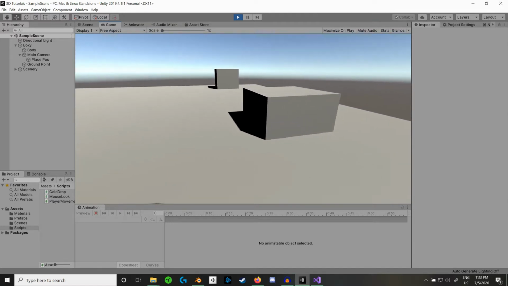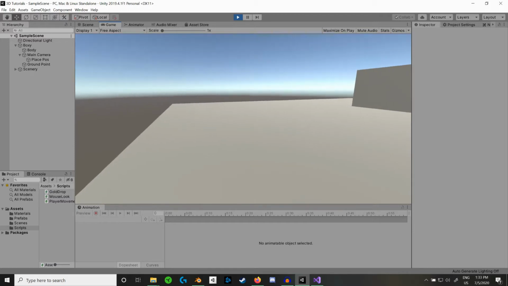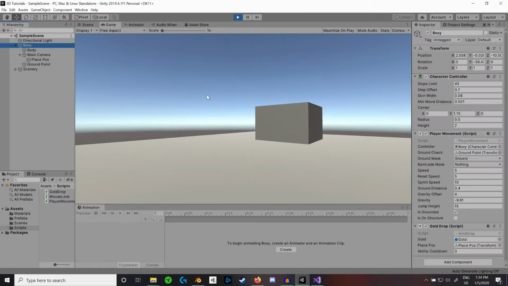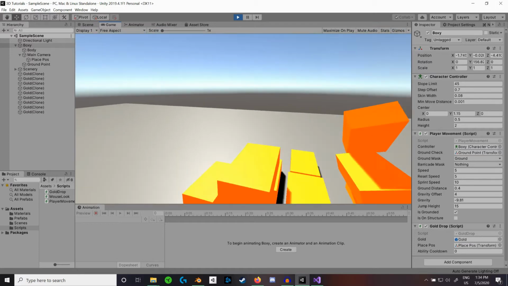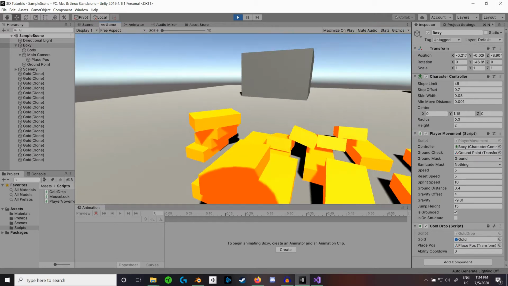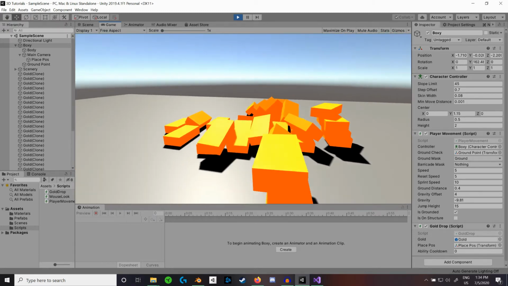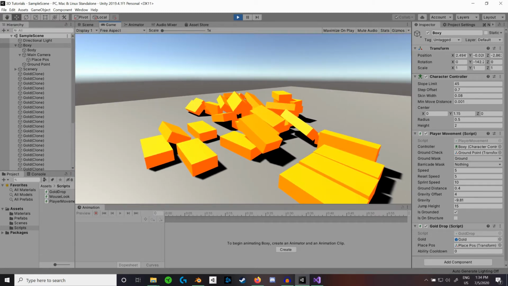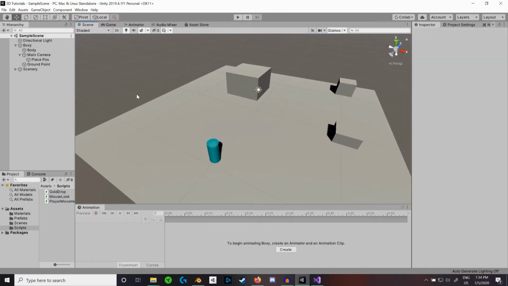So as you can see right now, I've got a pretty simple scene with a character that can just move around, and our character, Mr. Boxy, can do one other thing, and that is place a ton of gold bars really quickly. And as you can probably hear from my keyboard, they can be placed as fast as he wants. And we don't really want this because he's littering all over the ground and it's really hard to clean up.